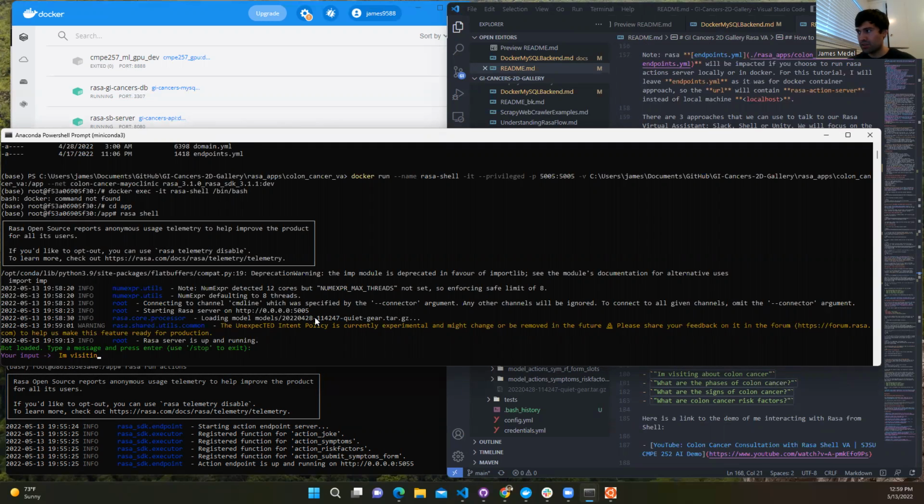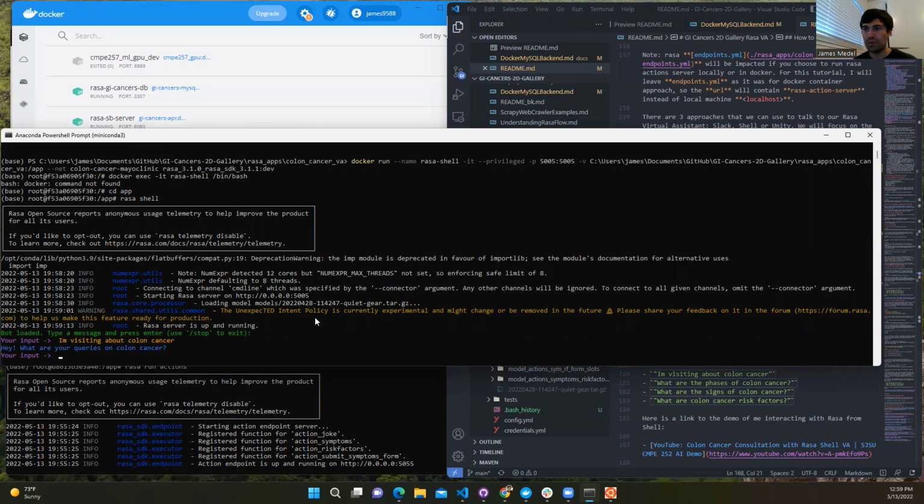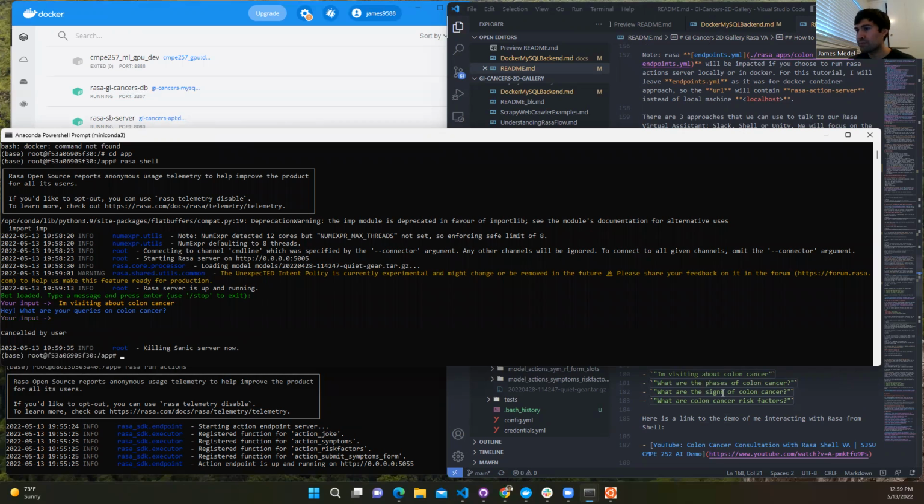I'm inquiring about colon cancer. Do that, and the Rasa chatbot responds with, "What are your queries on colon cancer?" So we'll finish the other statements in Slack. So I'll just do Control C for now to exit that.